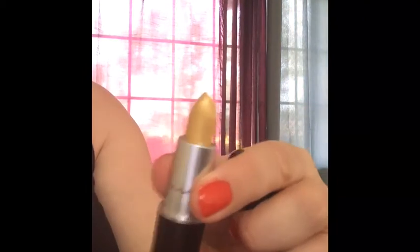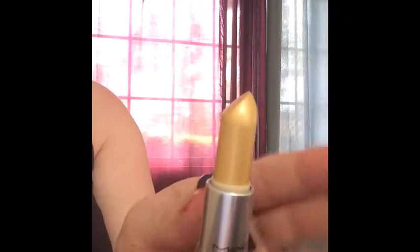These are the swatches. Okay, let's start with the first one. This one right here is Playland. So Playland. It's a real pretty shimmery gold color.